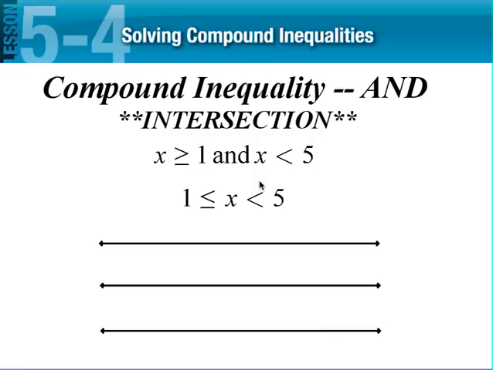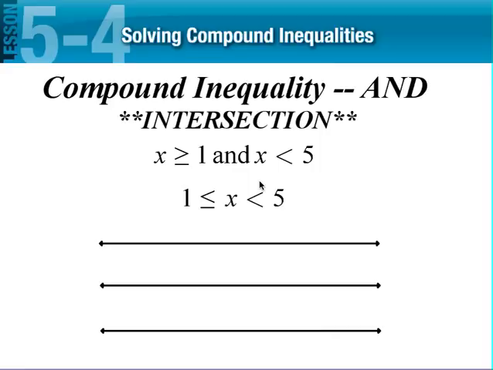Example, if I say you're wearing a t-shirt and jeans, that's what you're wearing. You can't wear slacks, okay, because those aren't jeans. A t-shirt and jeans means you are wearing both a t-shirt and a jean. Both things are true. And so there are two ways we can graph an "and" statement.